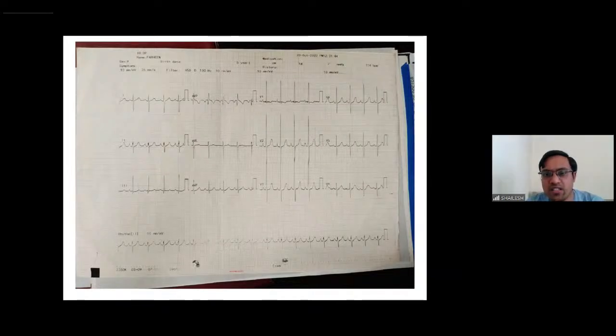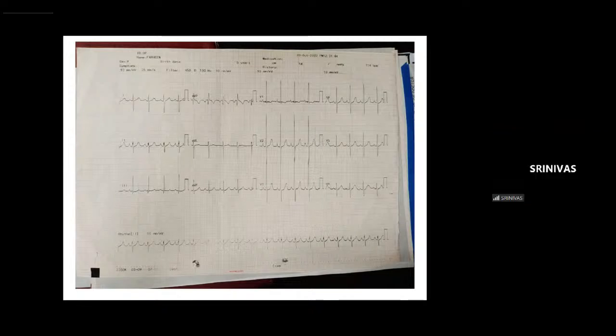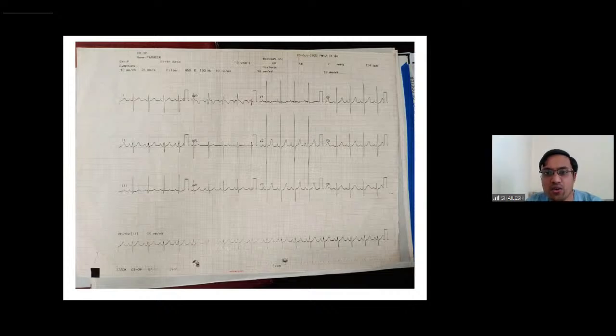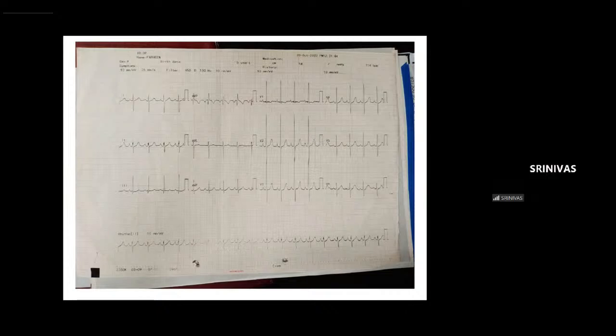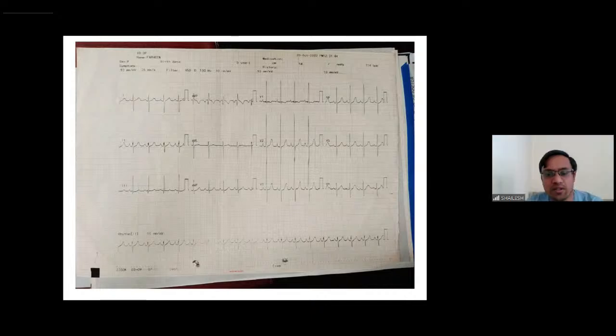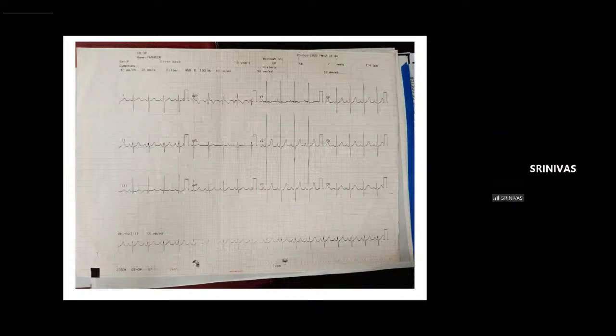There will be RVH with strain pattern, sir, in DORV VSD. Just now I told you don't get a strain in classical TOF. Yes, sir. That's an important ECG sign. Why are you saying there will be strain? Not in TOF, sir, in DORV VSD. No, first complete TOF, then go to DORV. Sir, in TOF, there will be RVH in V1 without strain, sir. And there will be abrupt transition from V1 to V2, sir. In V2, there will be predominant S waves, sir, and without any strain pattern, sir.